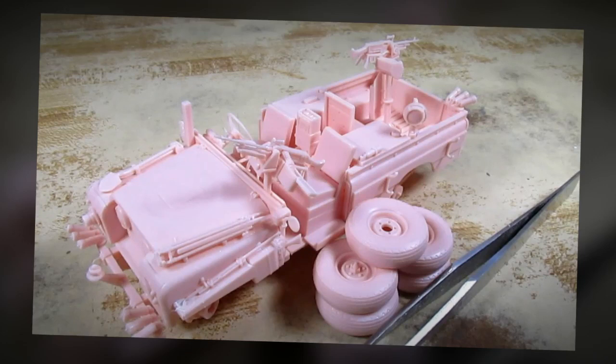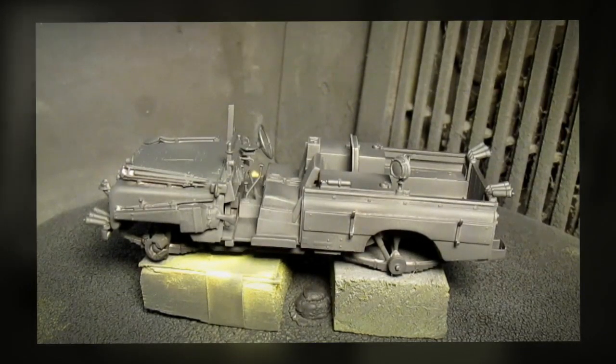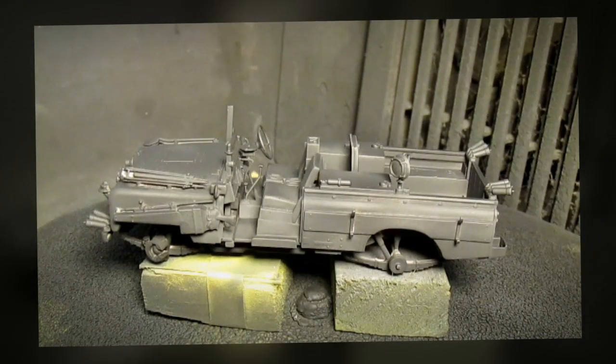It's time for me to paint my model. I already gave the entire model a coat of black primer, and now I'm going to use my airbrush and paint the entire model with the main color.